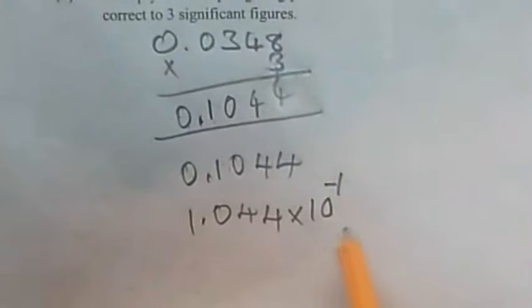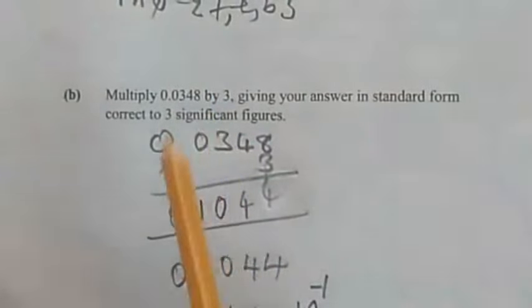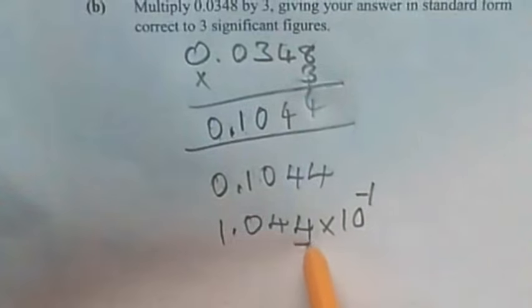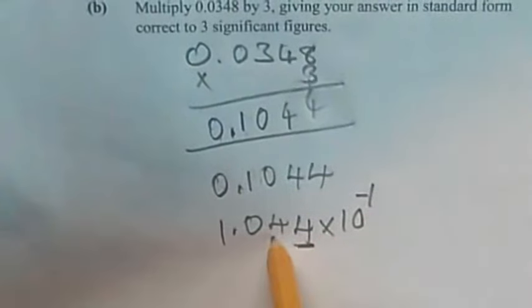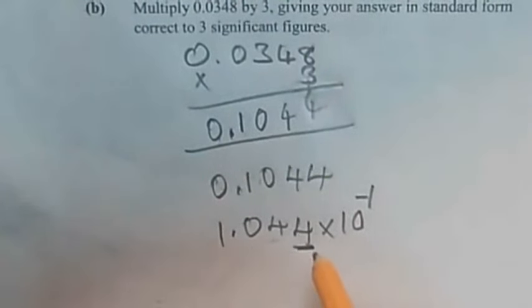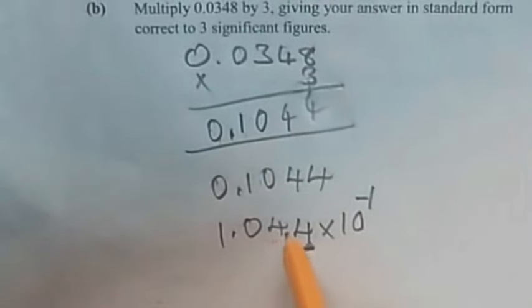So what we're going to do now is go back to the question, which is asking us to write in 3 significant figures. Now when you look at this, there are 4 significant figures, meaning we need to get rid of 1 significant figure. That means we need to get rid of this number here. We're going to add 1 or 0 to the previous number depending on this number. The question is, is this number bigger than or equal to 5? This number is less than 5. That means we're going to add 0 to the previous number.